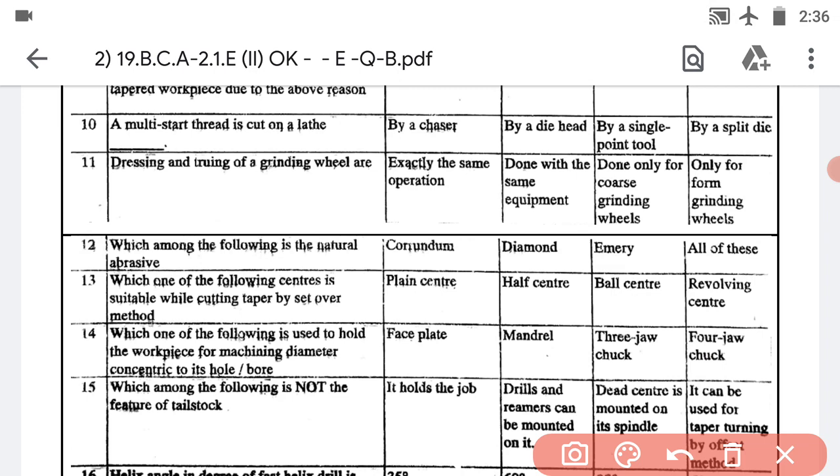Question number 11. Dressing and truing of the grinding wheel are only for form grinding wheel. Option D, correct answer.